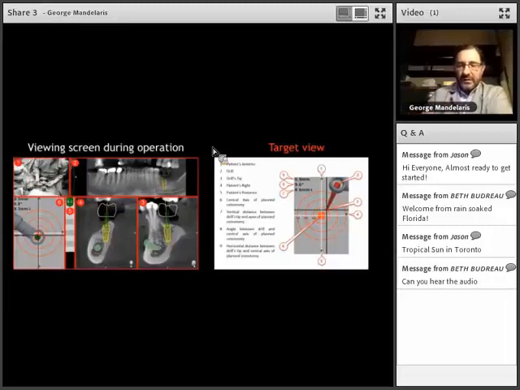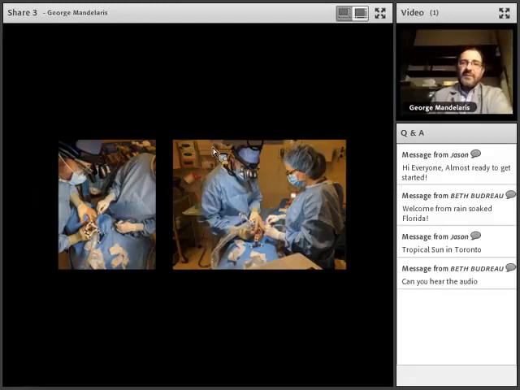This is what you're more or less engaging on to make sure that the entry point and the access deviations are correct. So real-time verification and validation of positional accuracy is really something that we've been needing for a long time in implantology, and something that we have at our hand today, thanks to Duran and everybody at Navident.